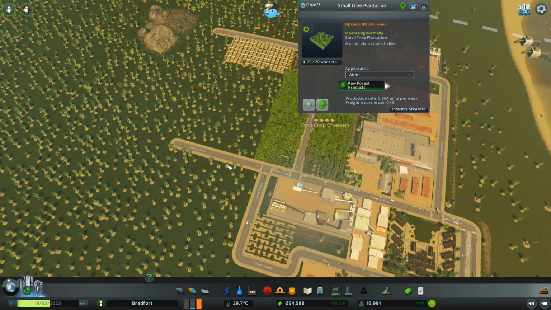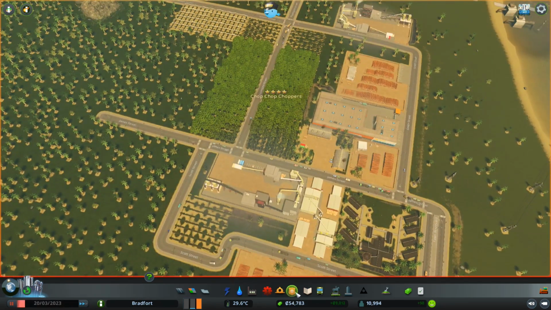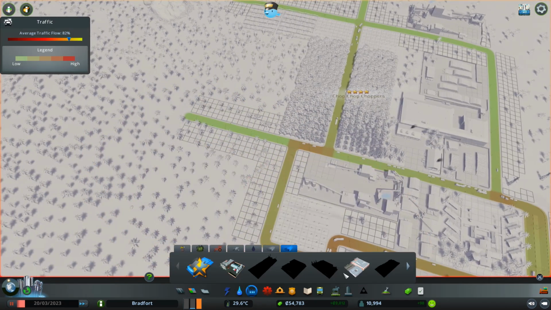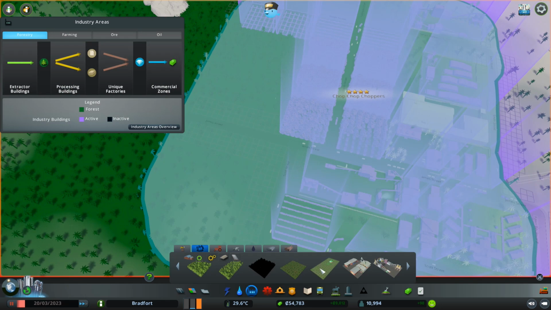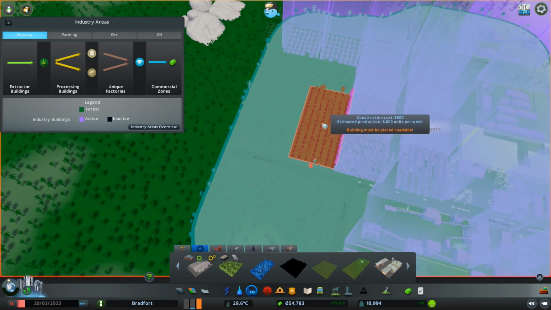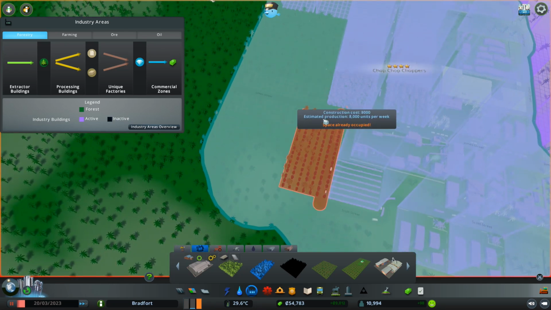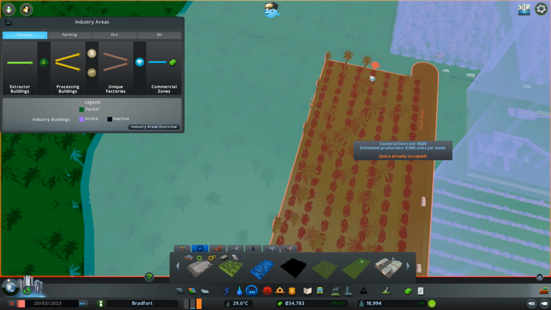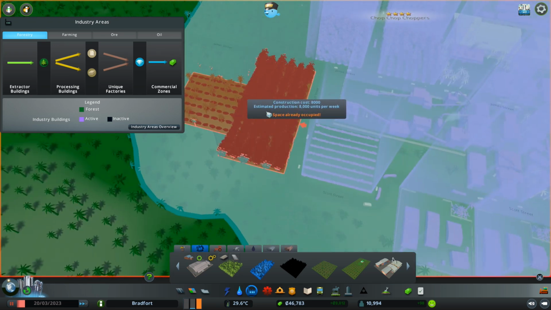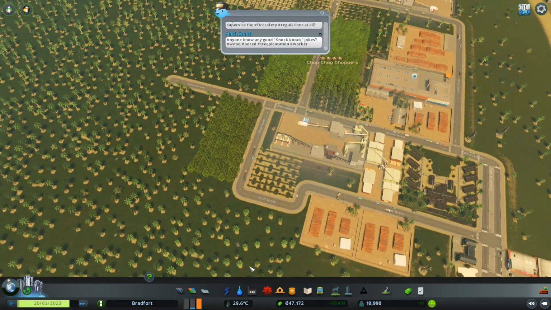Here. We could also get more tree plantations, like a medium one. Probably wouldn't hurt. Sure, why not? Let's get a medium one. So, forest industry and a medium tree plantation. Maybe optimize the space a little bit. Well, we can grab it here on this side of the road. That seems reasonable. So there we go. And then we need 52,000.